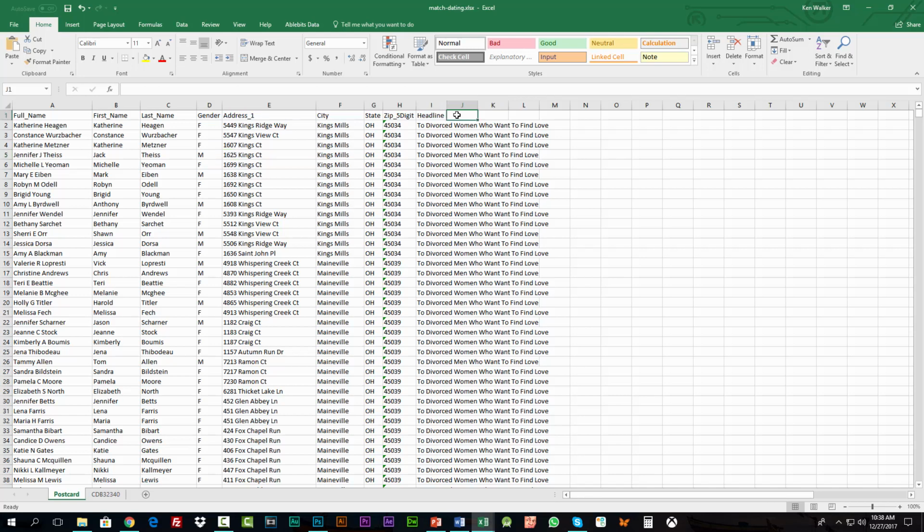So we're going to go to the next column, type CTA, hit enter. In this case, I have kept the first and last name, even though I also have the full name, okay? But I need to have them separated so that I can do what you saw there: the first name, a period, and their last name.